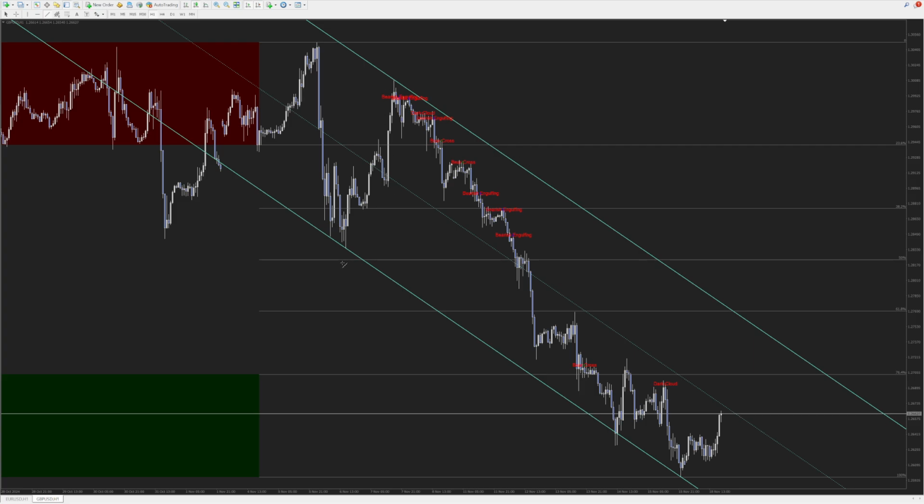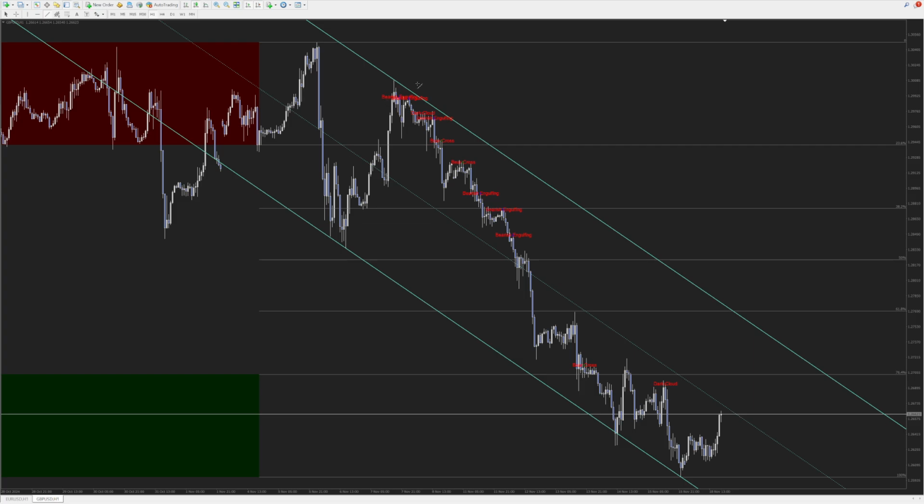So what I would do is, once I've seen this line, which would have been formed around here, it wouldn't have been there beforehand. Same with this one. So we wait for these to be formed, and then as we see the price makes these lower highs, we're going to wait for an ample entry point, either on this pullback. So we have this nice drop down here.